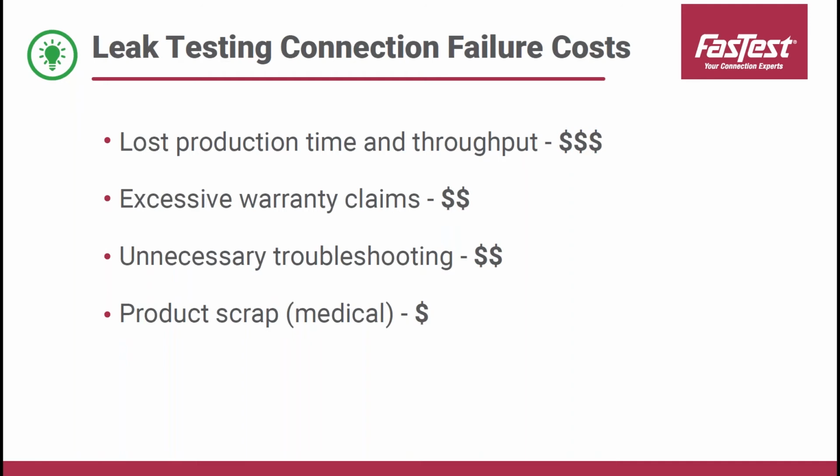And unnecessary troubleshooting. And in the medical world, when a product fails a leak test, most often it is scrapped and thrown out, whether it is good or bad. Some medical devices are able to be retested twice, but more often than not, they're just throwing it away. And so, if there's something like a worn seal that's causing a leak, they're throwing out product 10, 20 times before someone raises their hand to check the system. And all of that is considerable waste that can be eliminated with connection verification.